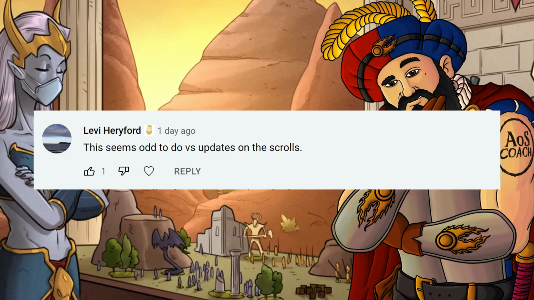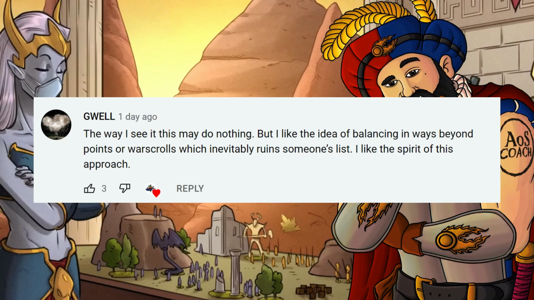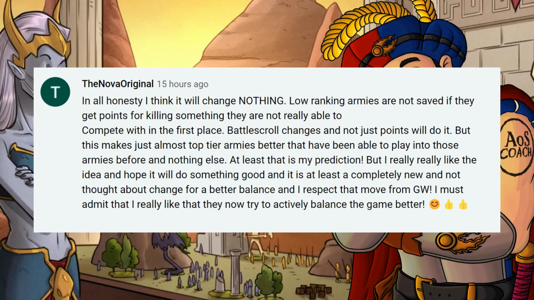the prime hunters. Is it going to change your list construction? Is it going to change the way that you play the game? Maybe you're going to prioritize killing one of these prime targets. Well, you probably already were, right? Like if I see Longstrikes on the table, I'm probably going to try to kill those Longstrikes. But is this going to create even more incentive for you to try to kill those units?